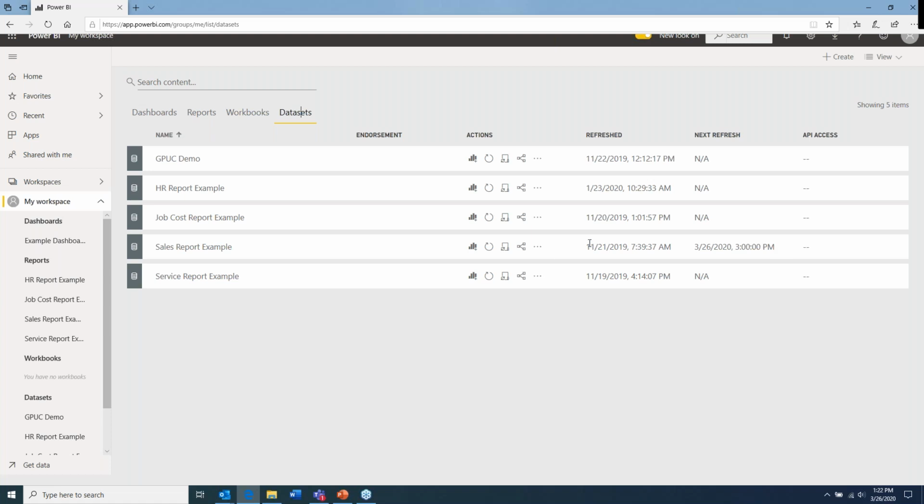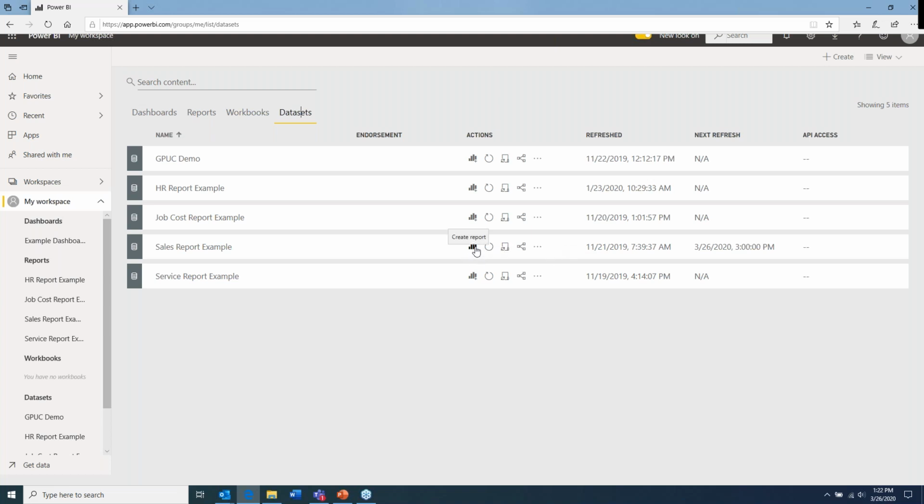If you have an error with your refresh, there will be a little triangle here, or pretty sure it's a triangle, not a circle, that appears, and you can click on it and it will tell you what the error was, whether maybe it was a timeout because your report feeds in a lot of GP data and it timed out, or if a new connection happened, maybe your credentials were no longer valid because you switched SQL servers and we don't have the new SQL server name. So it'll give you some information on what the error was, why the refresh didn't happen.